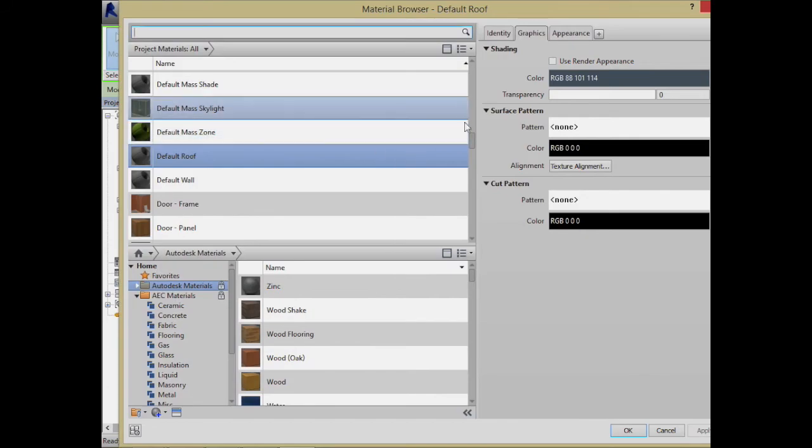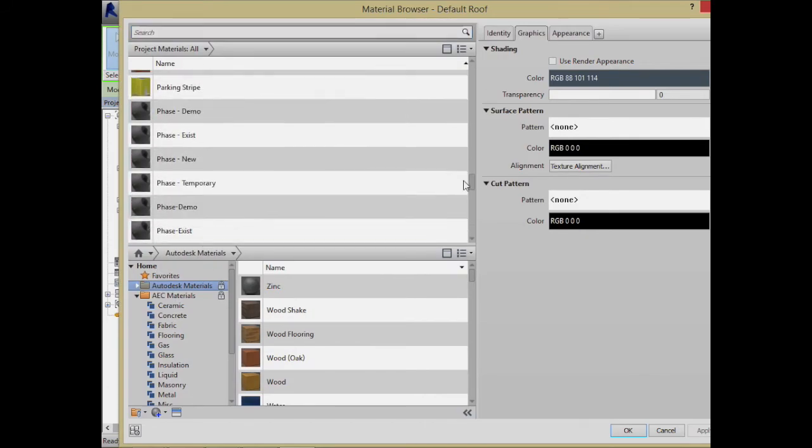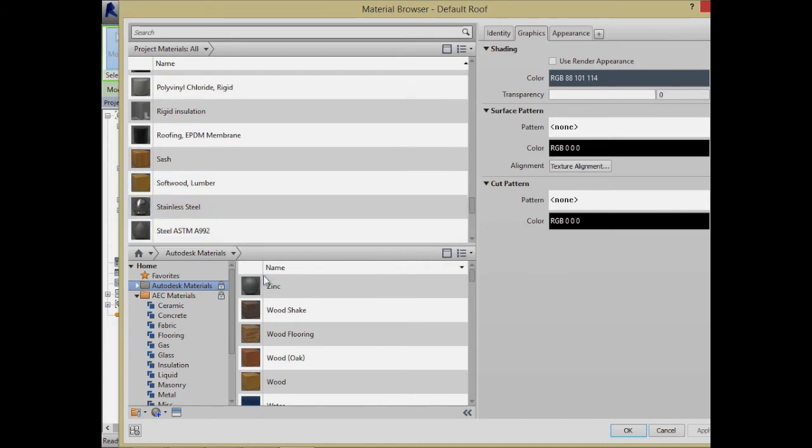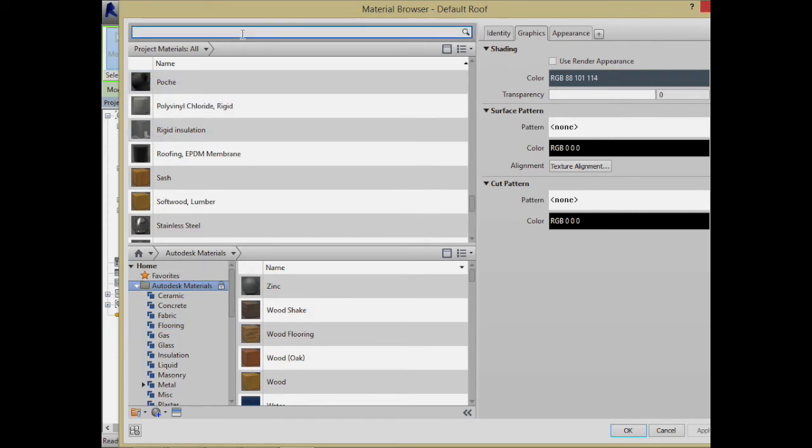So we can go out here and see if we can find sand. There should be site sand. If you can't find things in the upper part of the dialogue, we'll come on down and look in the bigger library to see if we can find it down in there. So let's see if we can find something that looks like site materials. What do I got in here? Let's try to see if I can do some searching for sand.